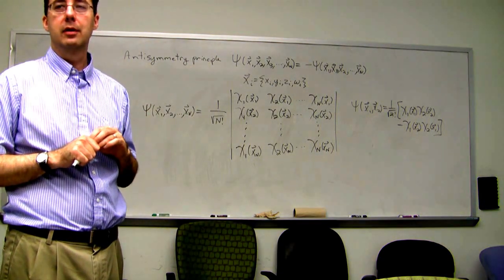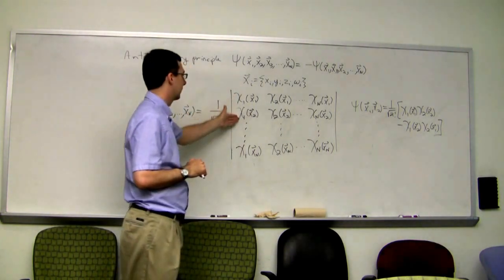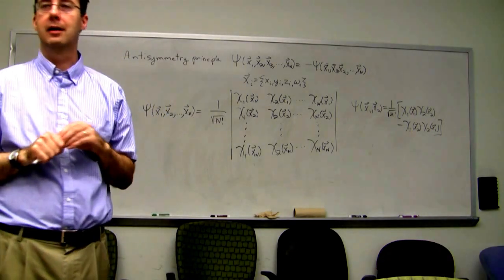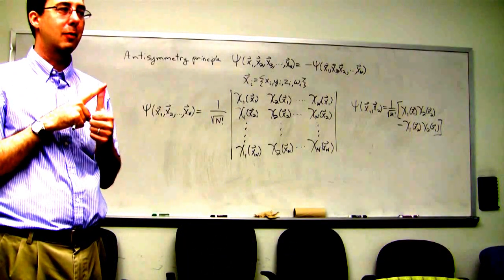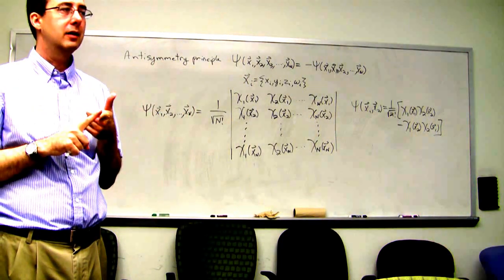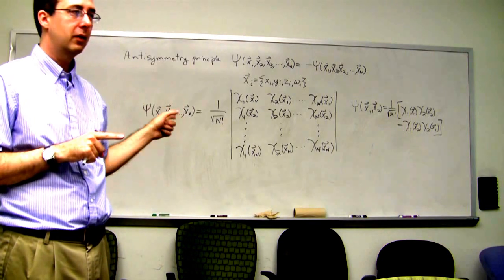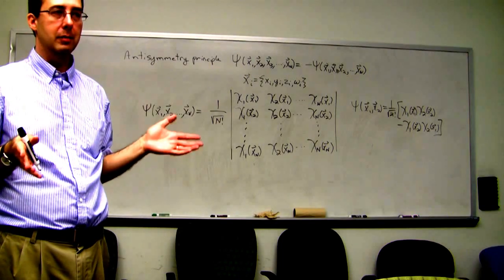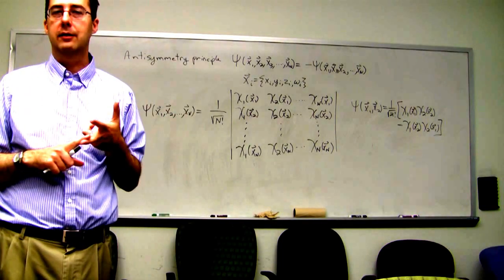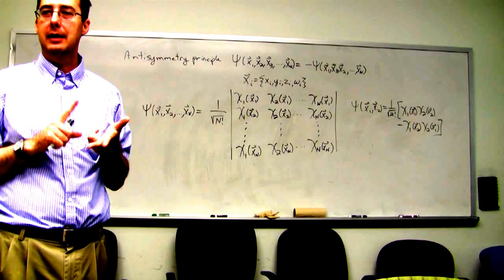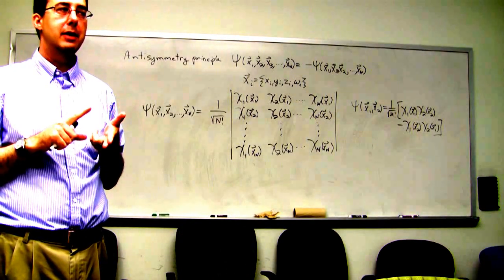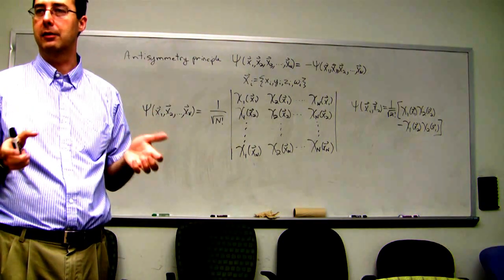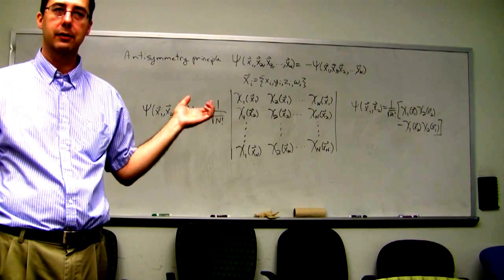And then the second question is, where do I get these chi's, these orbitals? Where do they come from? That's what you do in Hartree-Fock theory. Hartree-Fock theory, number 0, assumes the Born-Oppenheimer approximation. Number 1 assumes that the wave function can be written as one Slater determinant, which is not true, but you're just going to do it as an approximation. And it's usually a pretty good approximation. And number 3 says, how am I going to get these orbitals? I'm going to pick the orbitals that give me the lowest possible energy. So I'm going to keep tweaking the orbitals till the energy goes down and down and down and doesn't go down anymore. And then I'm going to stop and say, these are the orbitals.